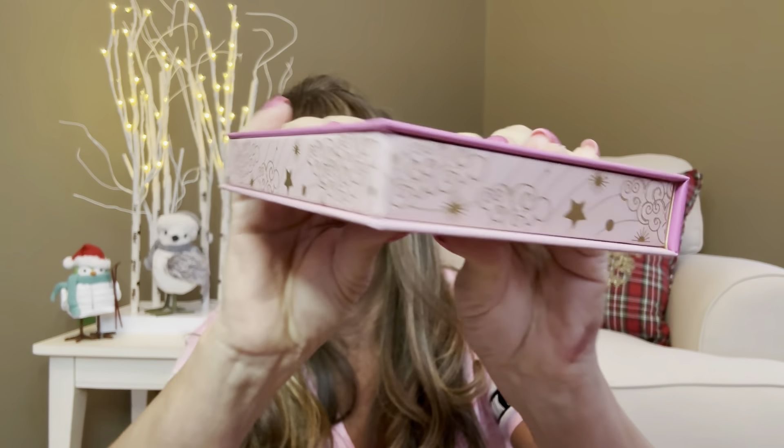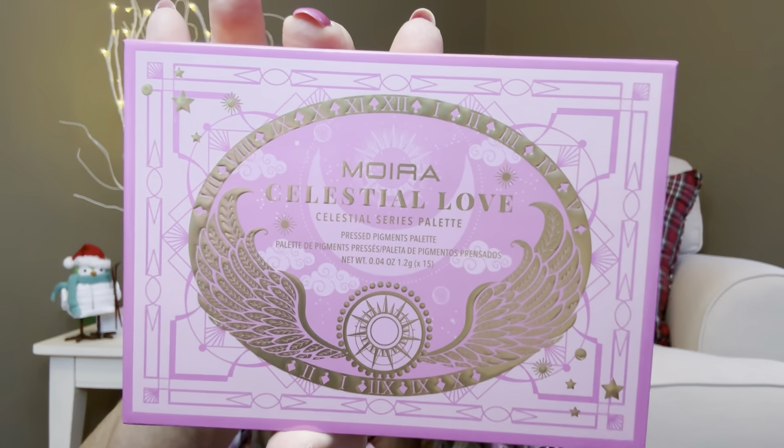I thought this was another amazing box. Check out the thickness on this — I wonder how deep those pans actually go. It has all that gold around there with the stars and some wind, and it does say Mora right there, so you could actually put it on your shelf and see exactly what palette is there on the side. Let's do a quick recap: first we have the gold eyeliner, then the gold liquid eyeshadow, then we have the lippy which looks like a little champagne bottle — cheers to everybody — then we have the glowing palette, and finally the Mora Celestial Love Palette. Out of all these items, my favorite is the Mora palette — I love the packaging. I like to give things to my friends, my family, and to you guys, so you might see some of these items in a future giveaway.